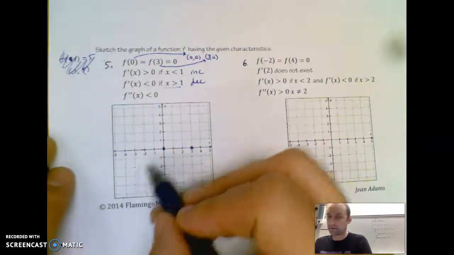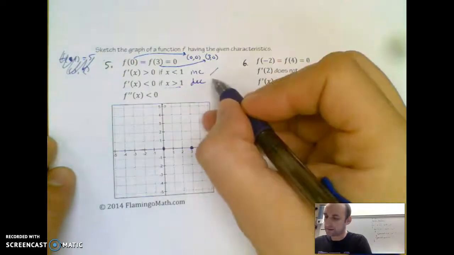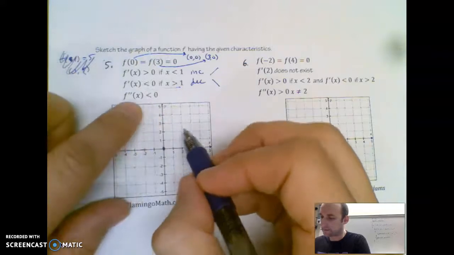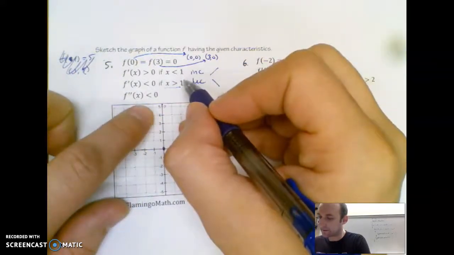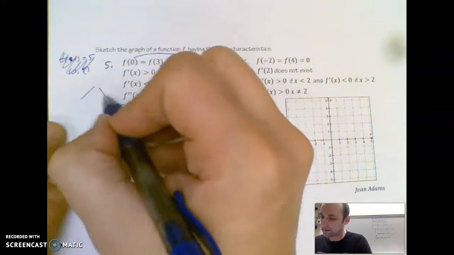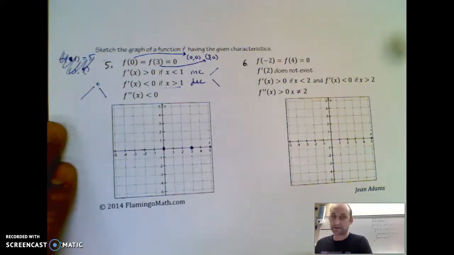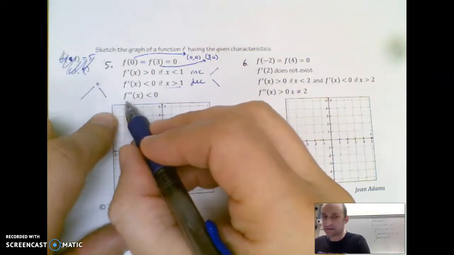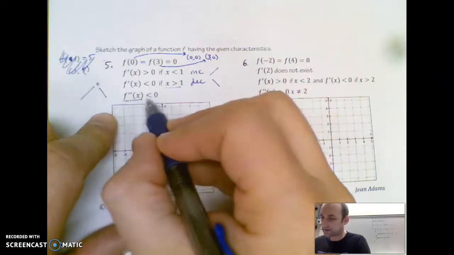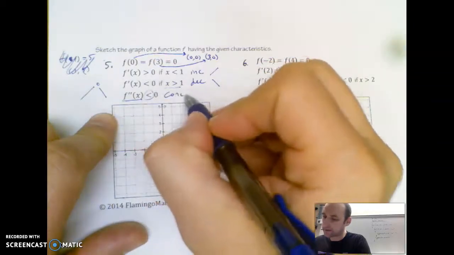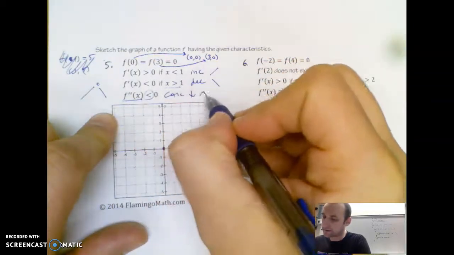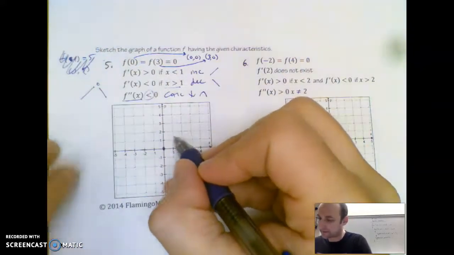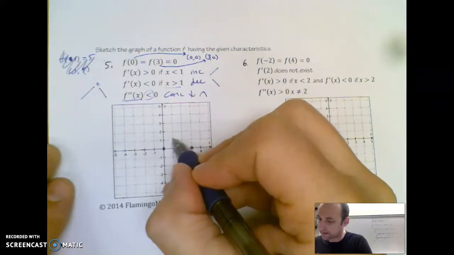So I go from uphill, right? Increasing is up, decreasing is down. I go from uphill to downhill, and it switches over at 1, which means that must be a max or a min. And if you think about it, if it goes from up to down, it's a max. The other way I know it's a max is look at my second derivative. The whole time it says the second derivative is less than 0, which means concave down. So it's down like a frown the whole time. So I know there's a max at 1. I don't know how high it is because they didn't tell me the point. Let me just pretend it's this high.